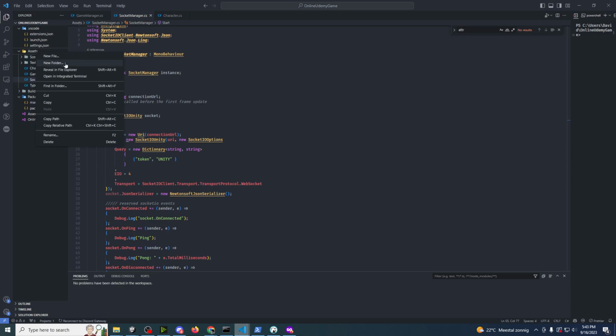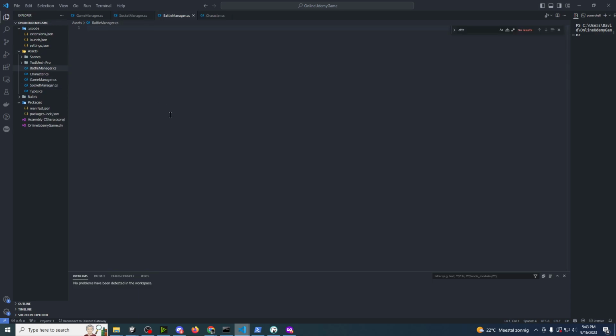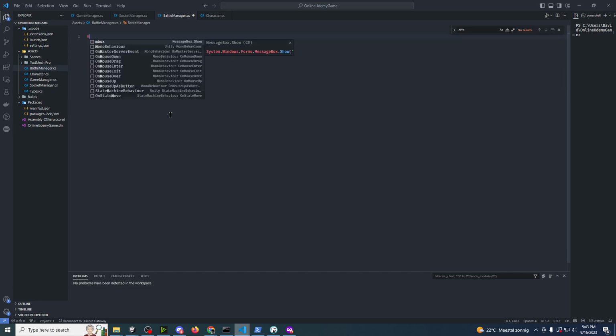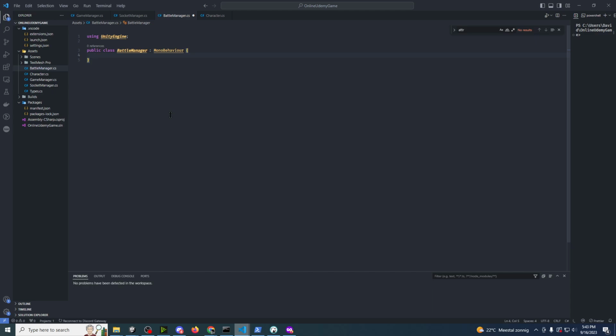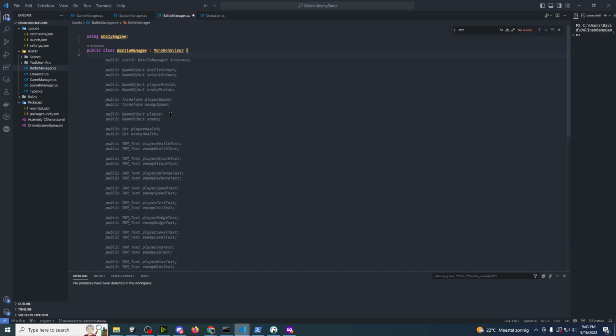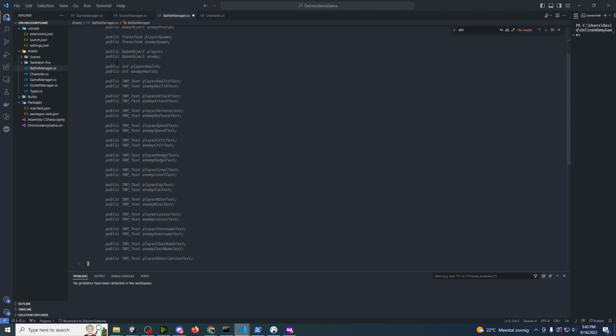Let's make a new file, battle manager, because now we're going to have to do things with the BattleManager.cs. Oh, of course, it's not generating. So public class BattleManager : MonoBehaviour. Oh, MonoBehaviour. Why is it? Wait, what if I do this? Oh, I didn't know you could do that. Okay. I think it's one of those Unity snippets that we installed in VS Code. Ooh, okay, you're almost spoiling it, but let's not do that.